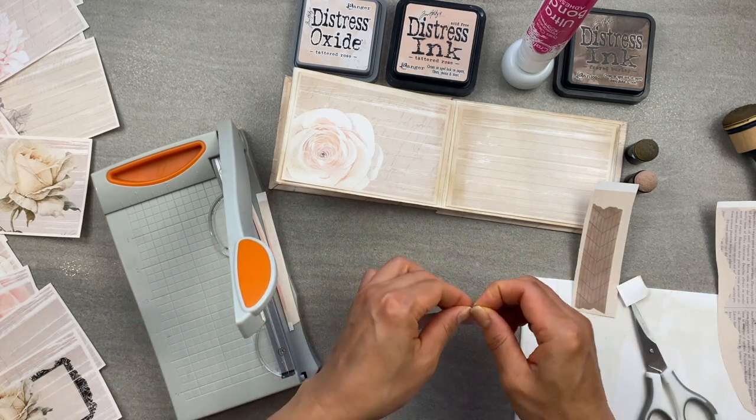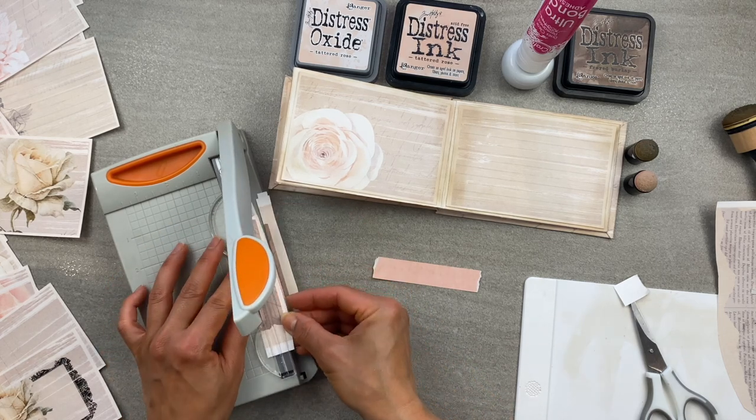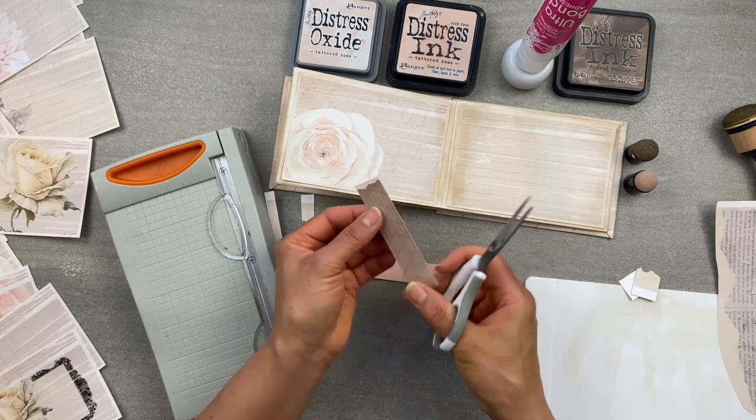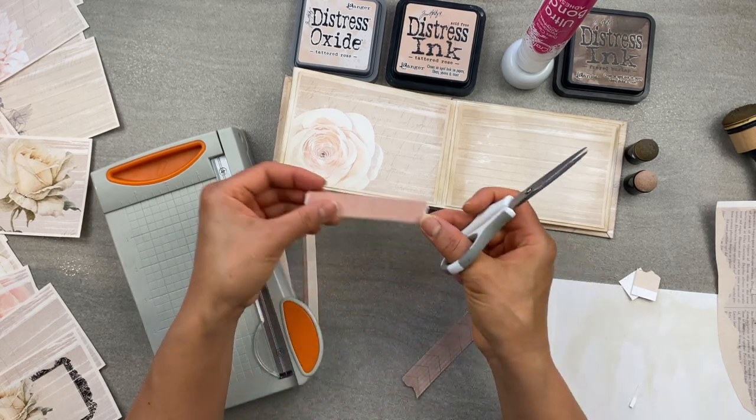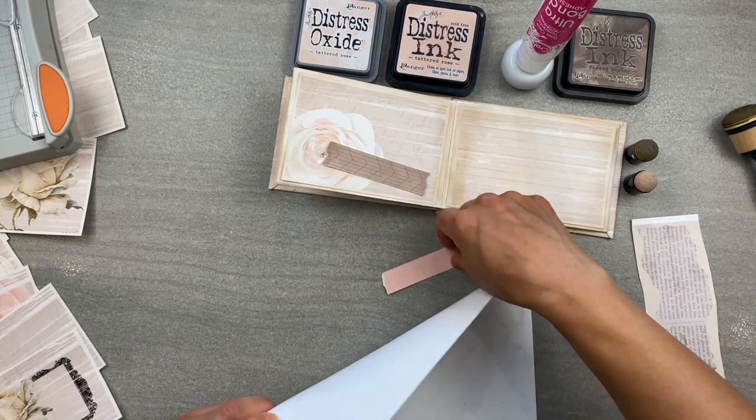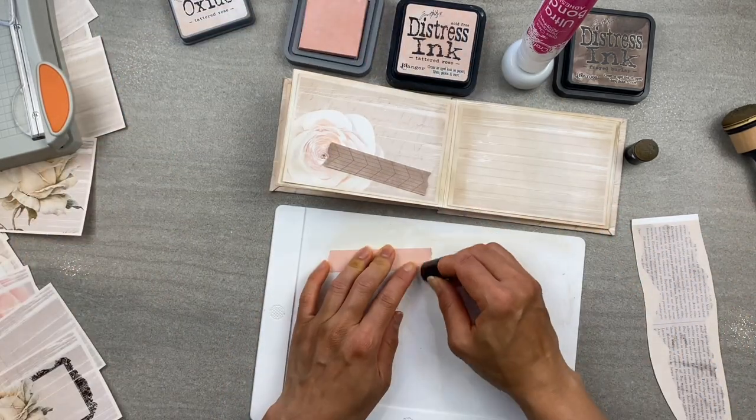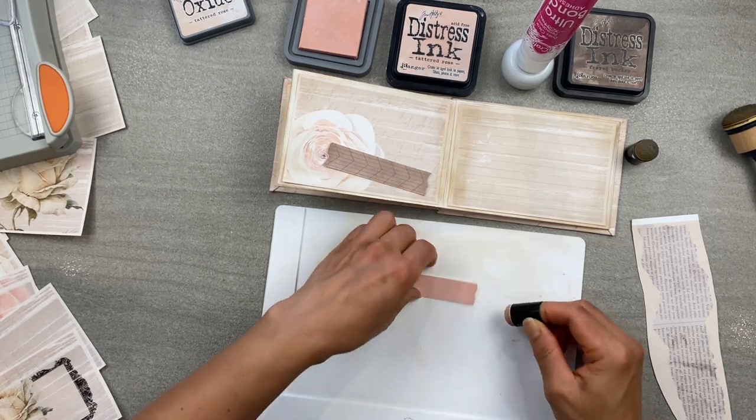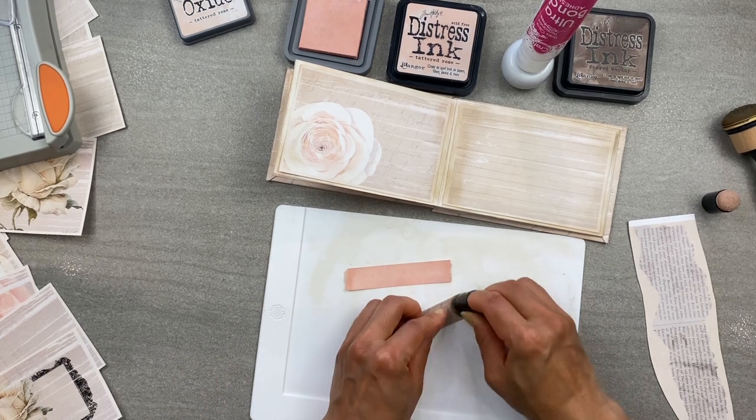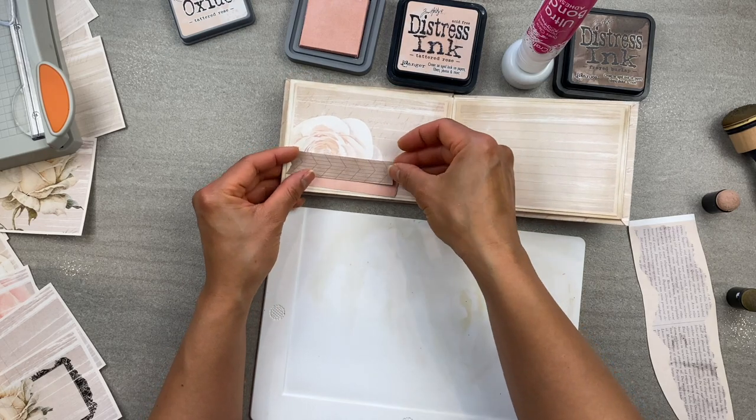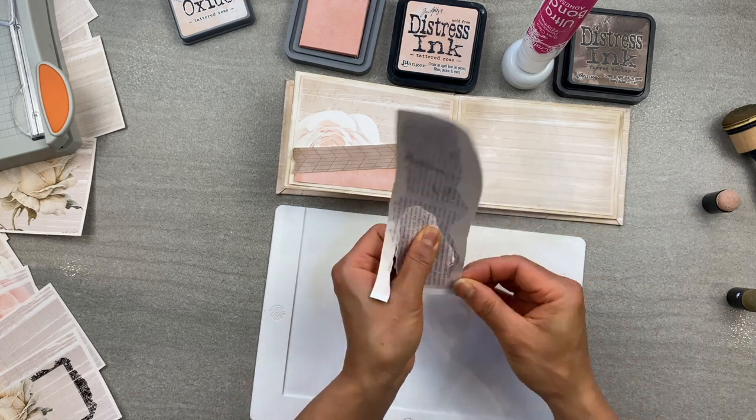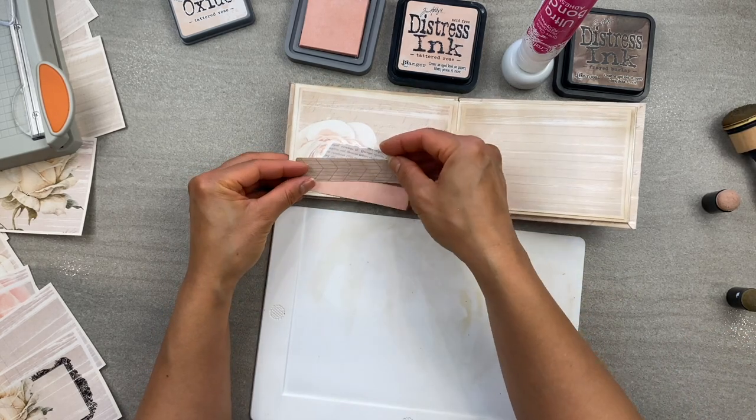If you're wondering what the difference is, here it is. Distress Inks is a dye ink, and the dye inks are transparent in nature. And due to their thin, transparent quality, the ink actually dries quickly. Now Distress Oxides, on the other hand, are pigment ink, which is a type of ink that is opaque. And due to its thickness or natural thickness, it dries a lot more slowly. Now, if you're going to distress your projects, I highly recommend just using Distress Inks because they dry permanently on your paper, whereas Distress Oxides do not. They are water reactive, so will change color when they are wet.